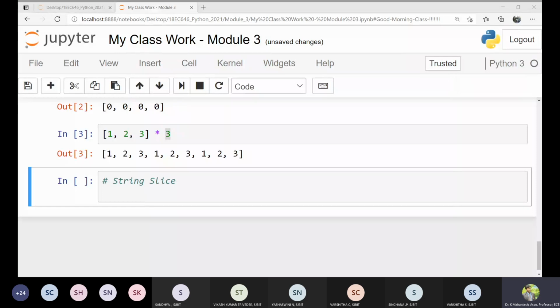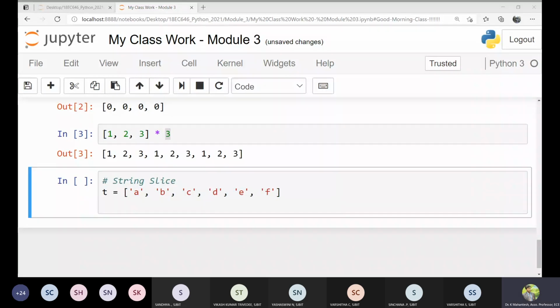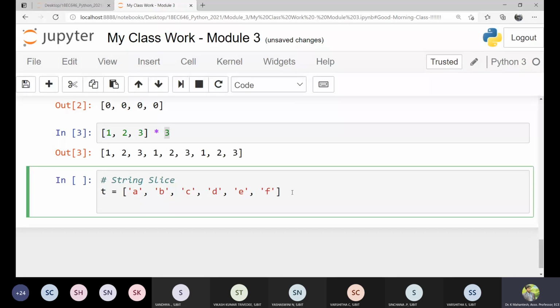Very similar to that, I would define a list called T, which is a list of characters A to F, right? Now I'll be using the indexes, just like what you did for your string, in order to fetch.